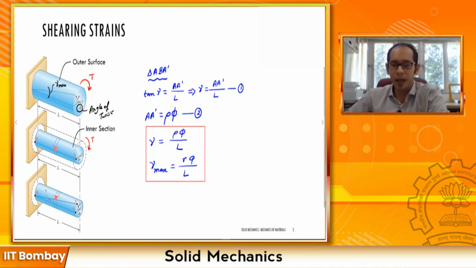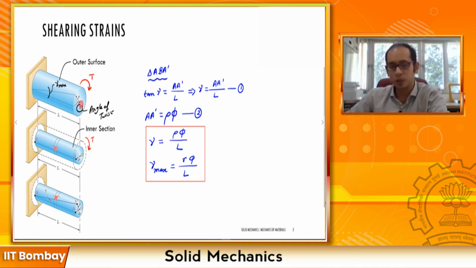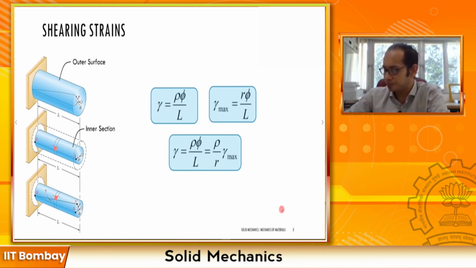Now that we have this relationship, next, what we saw on this page is that for solid shafts, rho is constantly varying from 0 at the center to R at the extremities, with intermediate values of rho in between. This is the summary of what we just wrote in the previous slide in a cleaner fashion. This is the expression which we just derived.